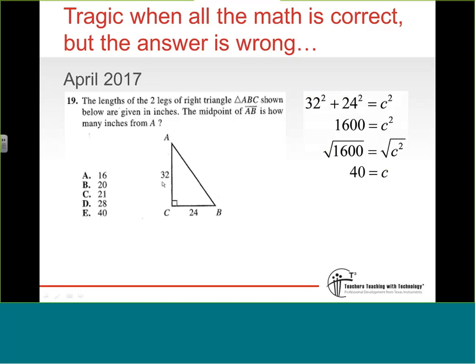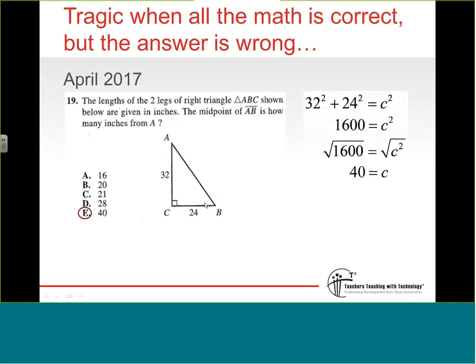By the way, Tom, is this a problem? I know you did an activity on Pythagorean triples. Is this a Pythagorean triples problem potentially? Oh yeah, this is. It's 3 times 8, 4 times 8, 5 times 8. So yeah, this is good. And this leads into what I'm going to talk about in about 20 minutes. Yep. Oh, nice. So you could have even figured out it's 40 by just using Pythagorean triples, if you knew your 3, 4, 5 and figured out that was a version of that.